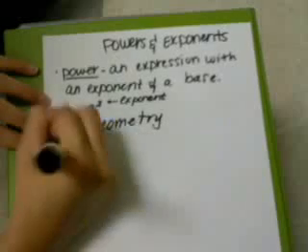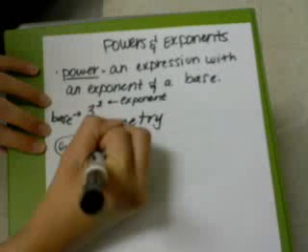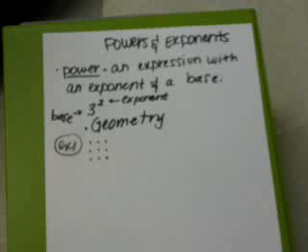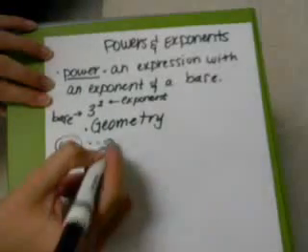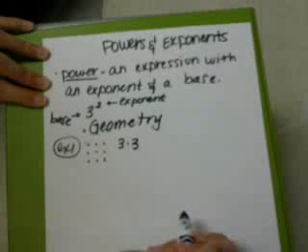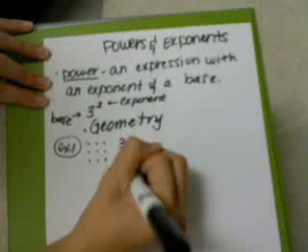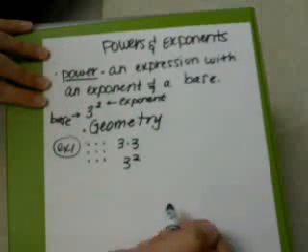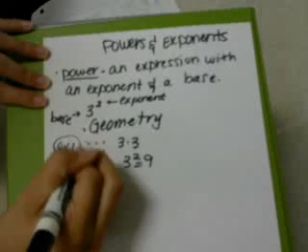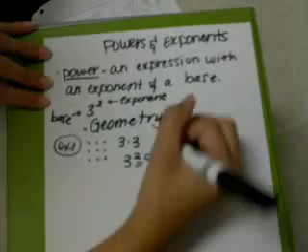For example, number 1, if I draw this right here, that little shape with those dots, you'll notice that I have 3 by 3, 3 rows by 3 columns. And you'll see that the 3 is written twice. It's a 2D object, so that's 3 squared, which is equal to 9. That's how I write it as a power, and 9 gives me the answer of how many dots I have.